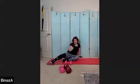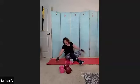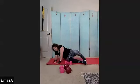Ooh, I was going to go with my heavier weight. I am so glad I did not. So let's get positioned on the other side.